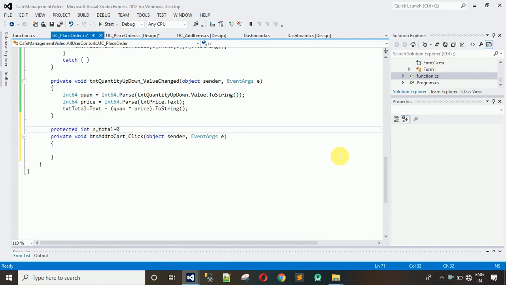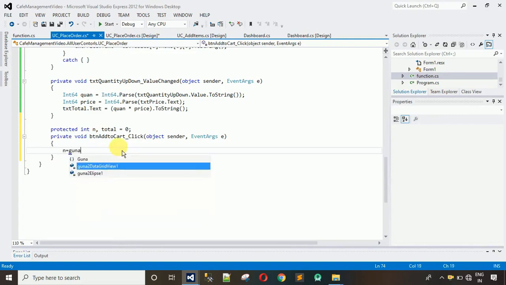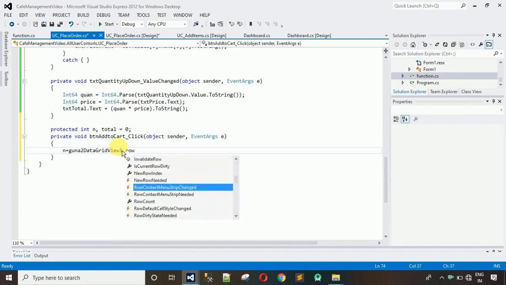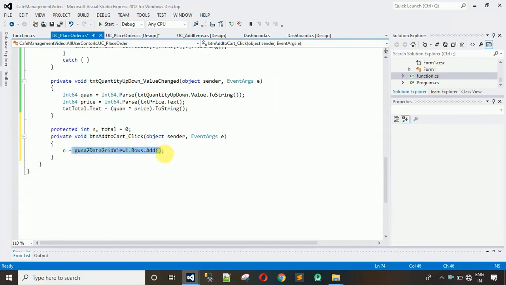Total is equal to 0 for now. After this, I have to take the n variable equal to Guna data grid view dot rows dot add. What it means is that it will return to n how many rows we have, actually on which row we have to insert the data.